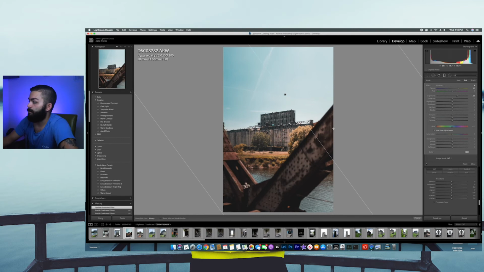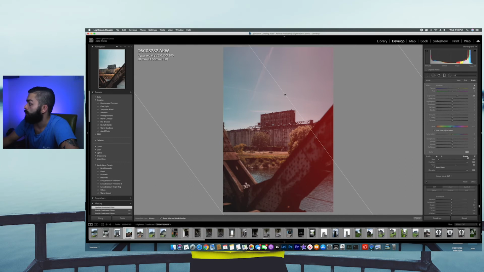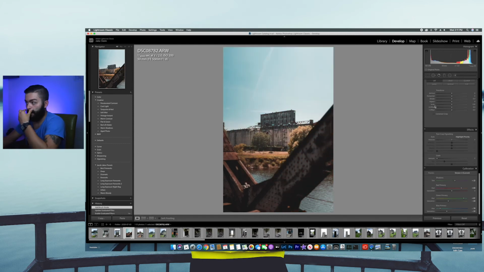And obviously it can't be on this side, so if you press O, you can see what is being affected. So you go to the brush, you go to erase, and then you can essentially erase whatever it shouldn't necessarily be on. Like this backside, there's no reason for it to be on it. So let's just get that out of here. And so far we have that, which I'm pretty happy with.